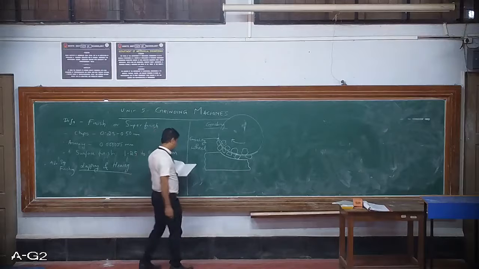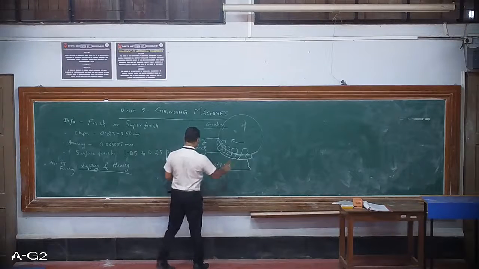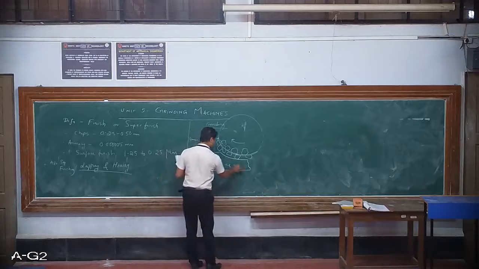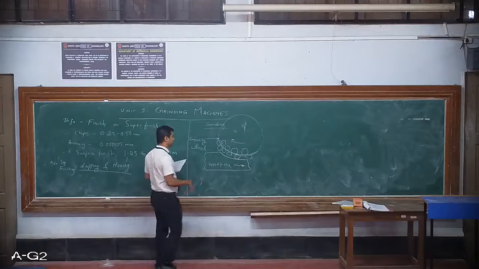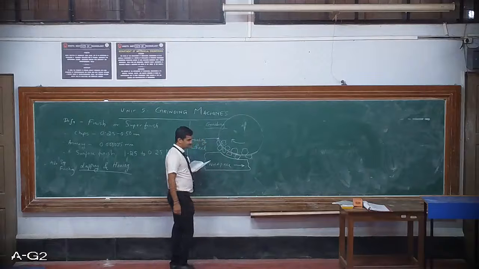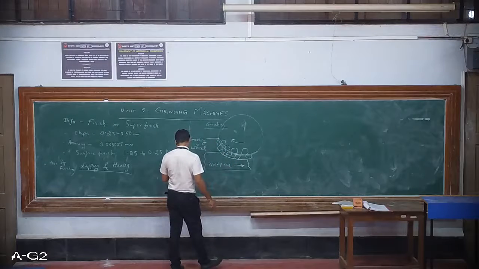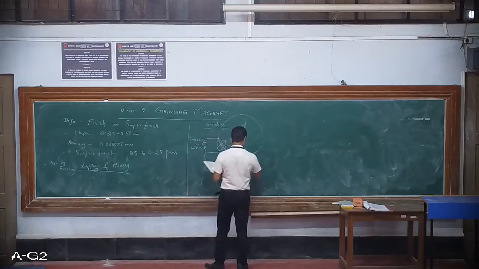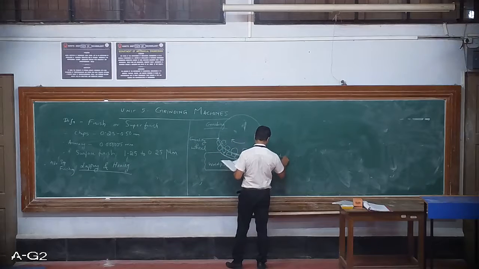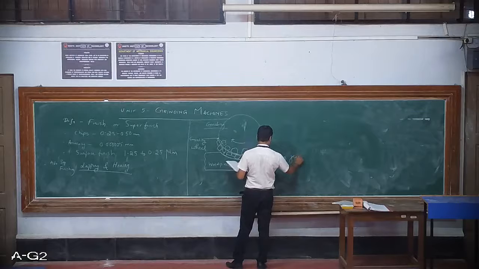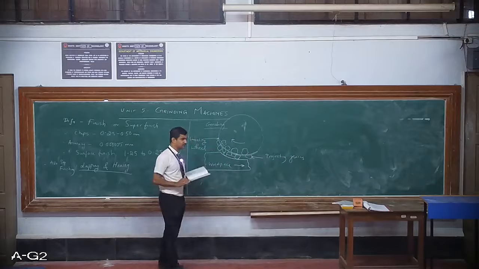Next we have this as the workpiece. The workpiece is of course fed against the wheel, then only the cutting action is going to happen, right? Next you have these as projecting grains. I will tell you what that is. Grains. So what are these grains? These are abrasive grains which are stuck onto the surface.